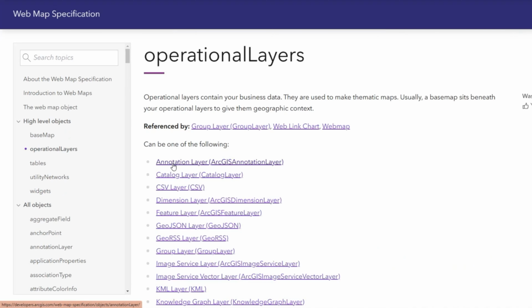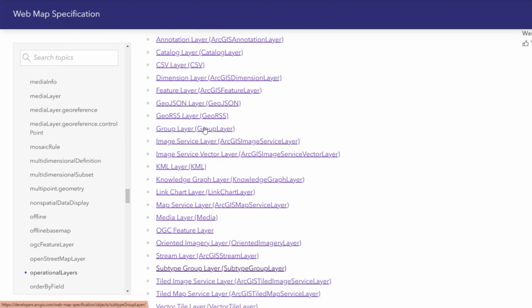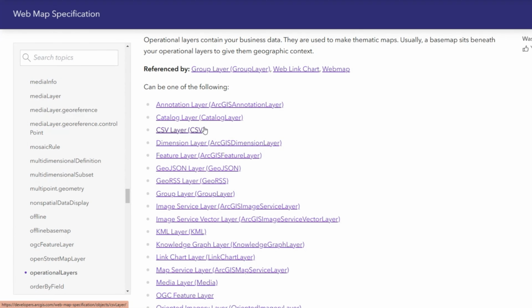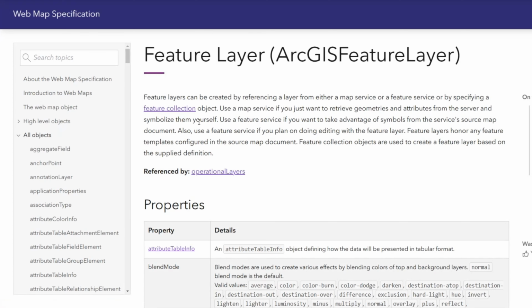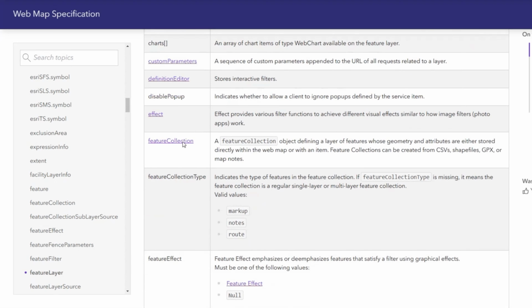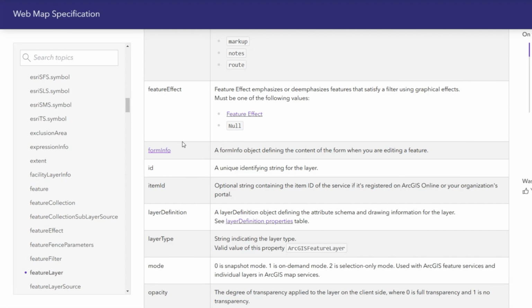If I click into operational layers, you can see the type of layers that you can utilize and find out more information about those. If I click into your average feature layer, you can see more information that would display in the JSON definition if we had layers in our web map. And we are going to revisit the web map definition after we have added layers and tables to our map.